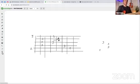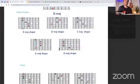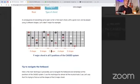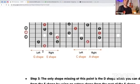All right? Now that relationship between going right and going left from a reference over here is going to be the same with the C shape and the A shape. So remember, when my reference is on the E string, I can go left using a G shape, right using an E shape. And if my reference is on the A string, I'll have the C shape to the left and the A shape to the right. So that gives me now four ways to play a chord.